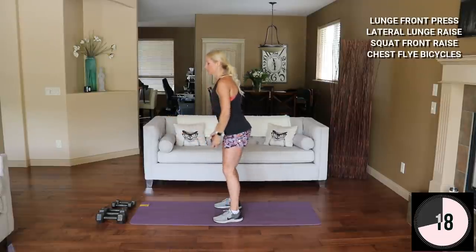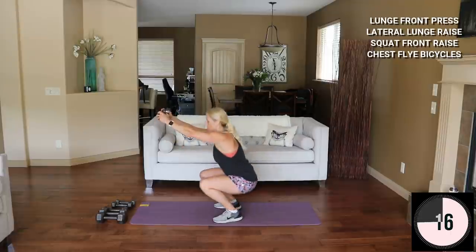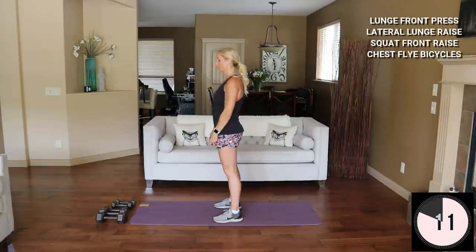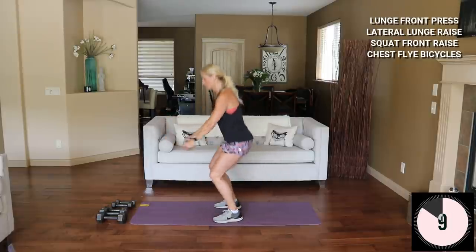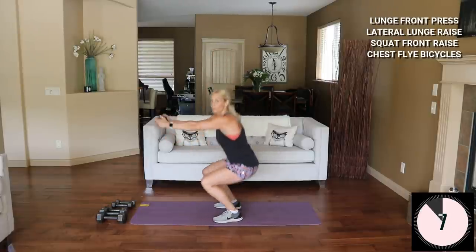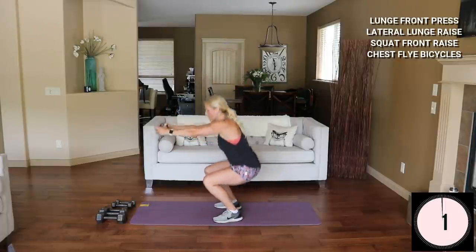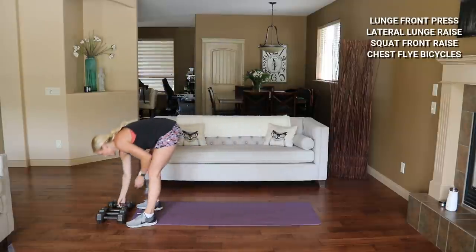It's a quick transition to the floor next. I'm gonna grab my 15s. You're hitting that chest fly bicycle. This is hard, even with an eight. Amazing. Last here. All right. Take her down.